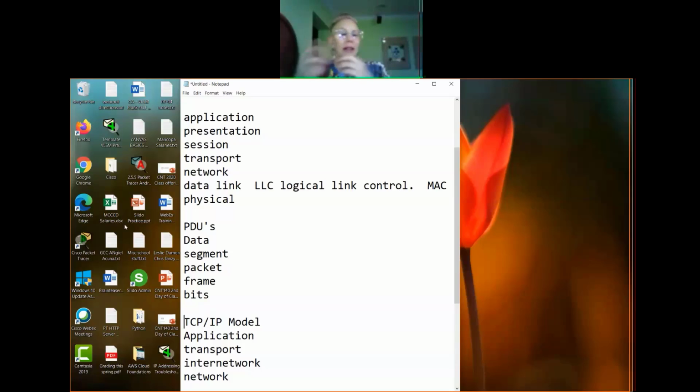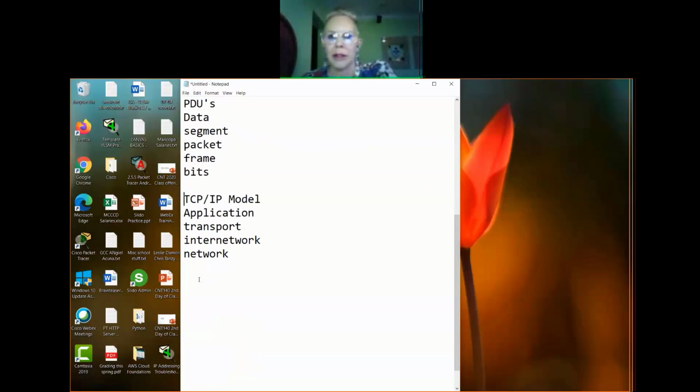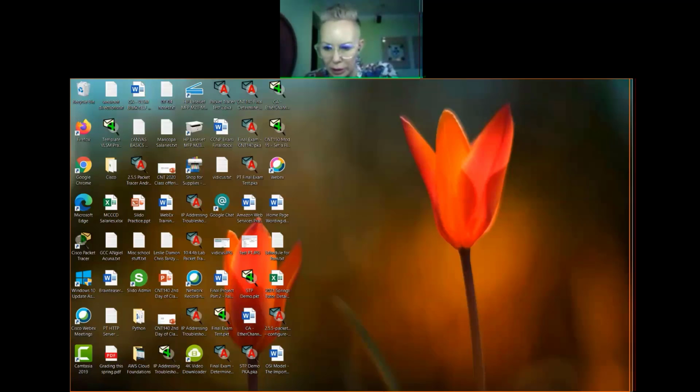It gets moved to the network layer. Now the network layer has a new name. They call it the packet. It's still data, but a packet is the way the network layer can read it because it picks up an IP address, a header, and a trailer. Okay, so it just keeps moving down, and at each layer they call the data something different. Okay? All right, so any questions about that?